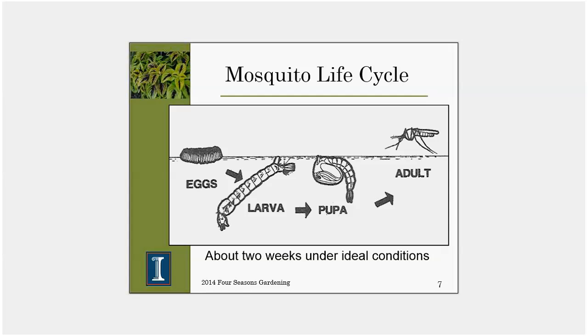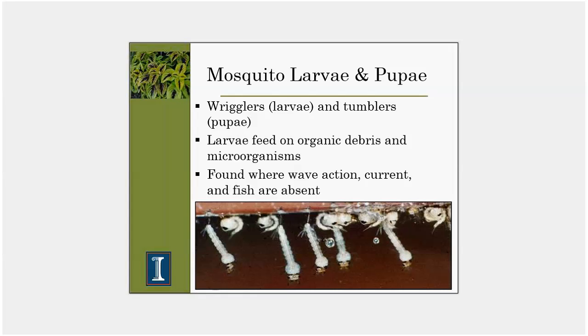And then when the pupa has fully developed, the adult will emerge at the surface of the water and stand on the water surface. Mosquitoes are light enough that the surface tension of the water is strong enough to support them without them falling through. And so we have wrigglers. Here are photographs of the wrigglers, elongated larvae, and the tumblers, roundish pupae. They feed on organic debris and microorganisms, and they are found pretty much in any mass of water where there's not a whole lot of predators, such as fish, which are primarily predators of mosquito larvae.